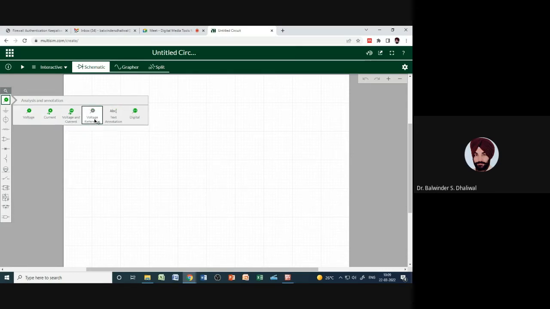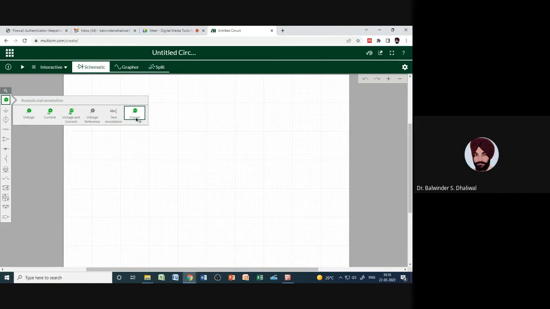If we are measuring a voltage, many times we need to measure voltage between two points. So one side of that particular link will have this voltage probe connected to it, and the other side will be assigned this voltage reference if we want to measure the voltage between two particular points. If we are using only this voltage button, then it will measure the voltage with respect to ground. Then this is for text annotation. If we want to insert some text, we can use this option.